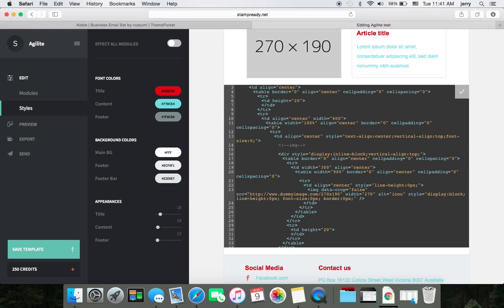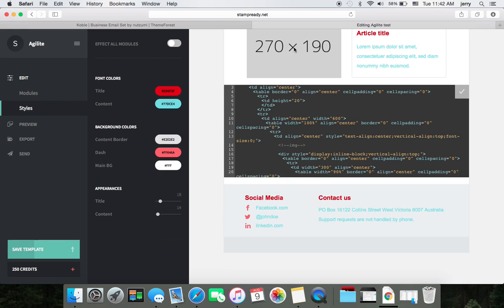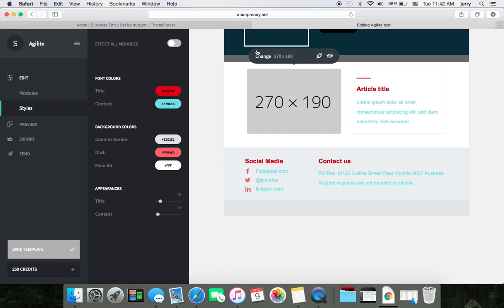So you can see that it says image data crop, so you know that this is the image because there's a source and there's a link, right? So this is a dummy image pulled up by StampReady, but you can change it to whatever image you want just by typing in the source code or the URL here, or you can change it like we did before over here, but it's probably easier to do it from here.